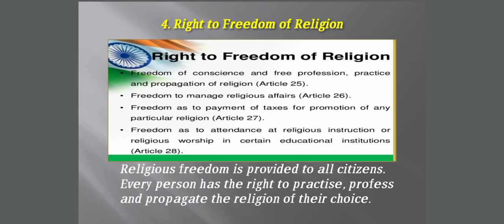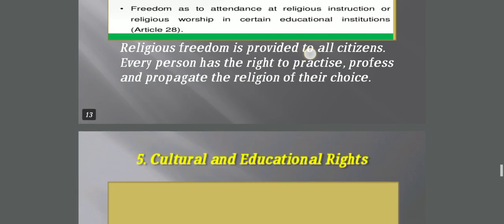Another one, right to freedom of religion. These are Articles 25, 26, 27, and 28, where people are provided this freedom that they can practice their religious matters by their choice. Nobody can force you to convert yourself or to not do the worship. Along with that, there are duties where you are not supposed to threaten anyone else's religion also. So basically it is related to the practice of your own religion.